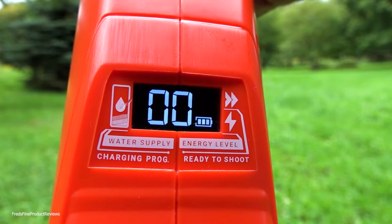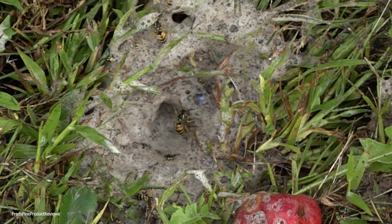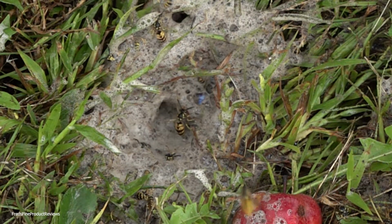We have to fill it up again. But look, it did not affect the charge at all. This thing will really go the distance. Now this is a close-up, slow motion, just to show you kind of what it looks like.